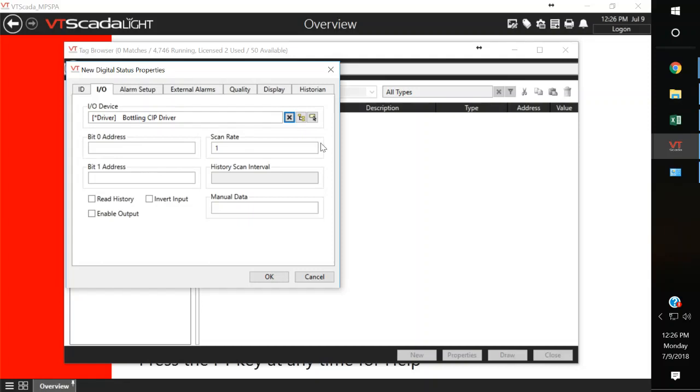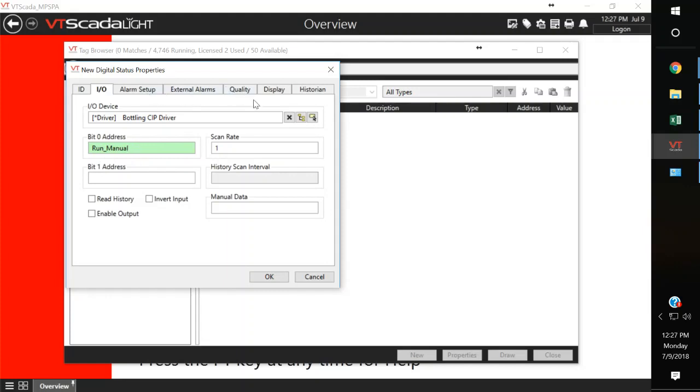Click I/O. You can see here the I/O device is the CIP driver for the bottling station. The next thing we need is the bit 0 address, and I will Control V to paste that tag, and we're only using bit 0. So then that's all we need for this.